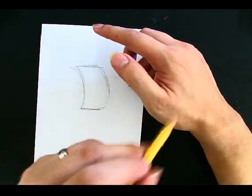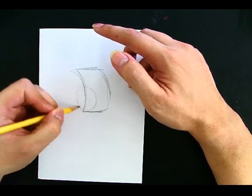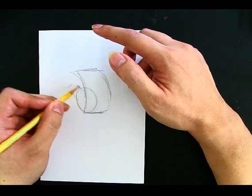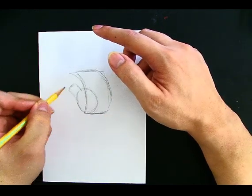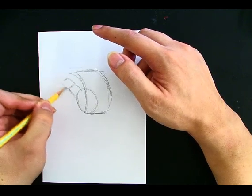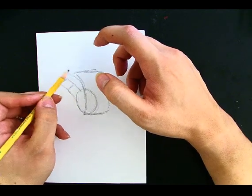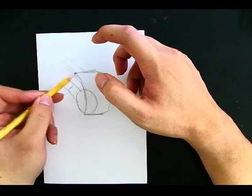Okay, so once you have a good idea of how the palm shape is going to look, then you're going to draw the oval for the fingers. So I'm going to draw an oval here, and then my thumb again is going to be broken up into rectangles. So it's going to be one rectangle here, and again I'm looking at what I'm drawing very carefully. That's going to be one up here. Depending on how you angle the hand, sometimes you can change things up, and some things will be a little bit easier. So, for example, the fingers right here, I'm going to do the same thing. It's going to be one of my fingers. It's going to go up this way.